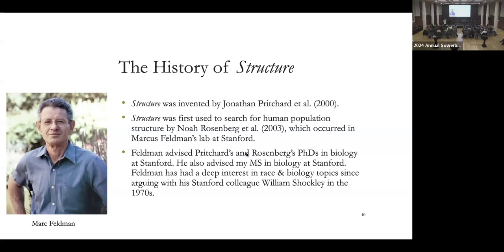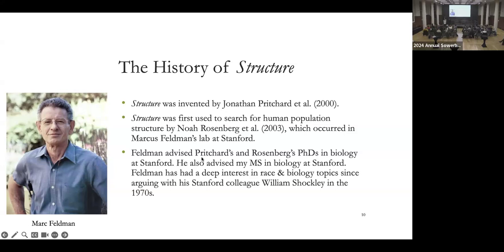He actually had an interest in race theory for an unfortunate historical reason. One of his colleagues at Stanford, William Shockley, who won a Nobel Prize in physics. Shockley might be a familiar name to people who do philosophy of physics. He decided to spend his twilight years as a professor defending the intellectual inferiority of Blacks compared to whites using IQ. This is not how I would recommend spending your twilight years as a professor, completely jumping outside your area of expertise as a physicist into biology, and then defending something that's blatantly racist.